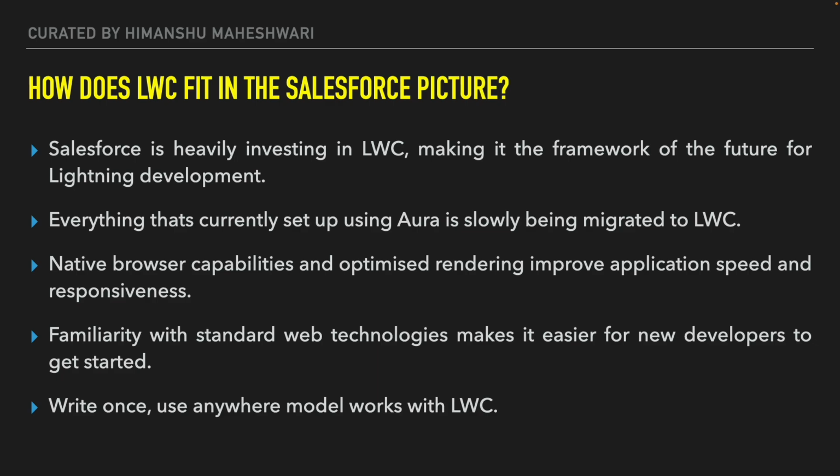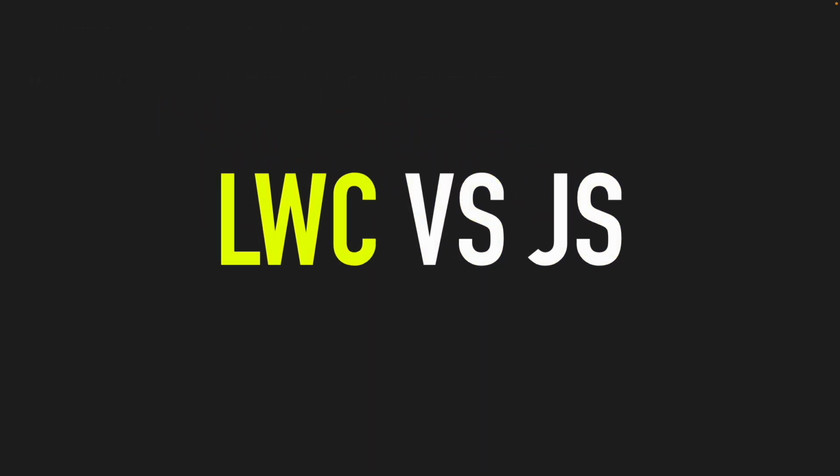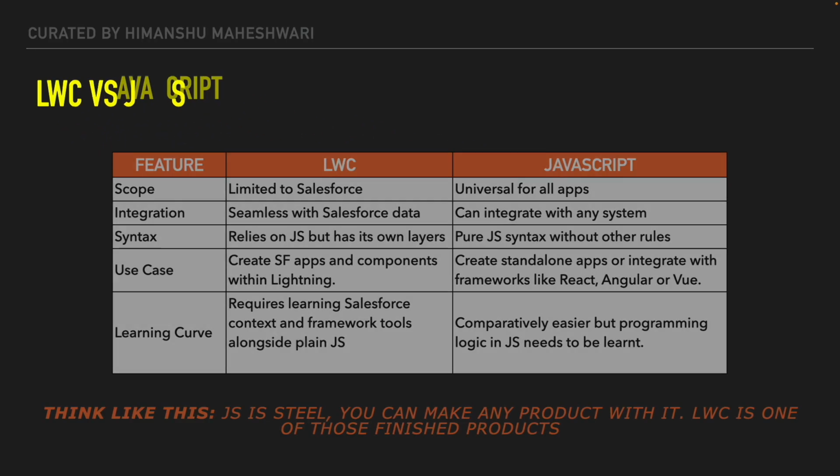In the last tutorial, I talked about the introduction of Lightning Web Components and how LWC fits into the Salesforce picture. Now what I want to talk about next is an interesting thing: what is the difference between Lightning Web Components and JavaScript? A lot of you might have this confusion. Himanshu, what is JS? What is LWC? How do they differ? Why are they the same? How does LWC use JS? Those kinds of basic curious questions could be there, to some beginners for sure, and it is fine. So let's shed some light on that particular topic before we move into more details.